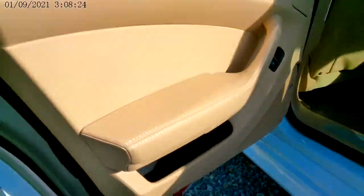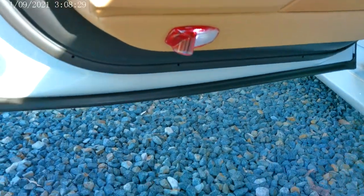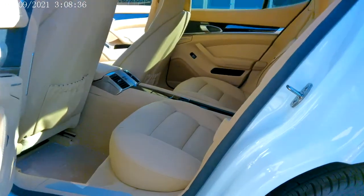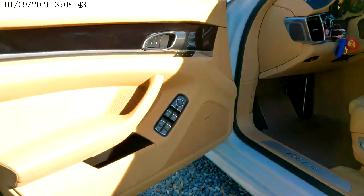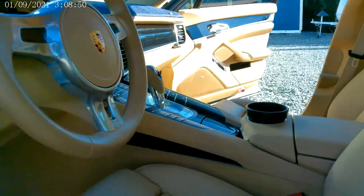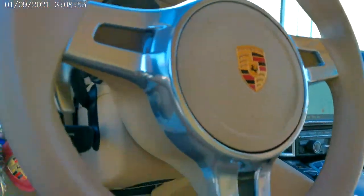Oh, this one also has, you can't see it here, but you can see the photos on the listing, it also projects the Porsche emblem on the ground from each door, which is an unusual option that I added. Has Porsche little caps on there as well. Has a Bose stereo system, which is, of course, an upgrade on the Porsche models. Usually you have a standard radio, then a Bose stereo, and a Burmester, and this is the Bose, which is louder than I need.